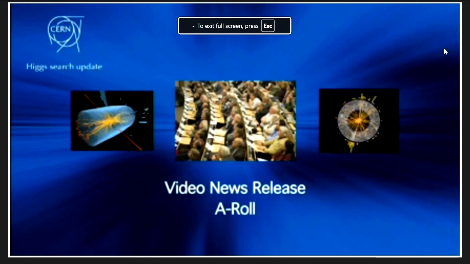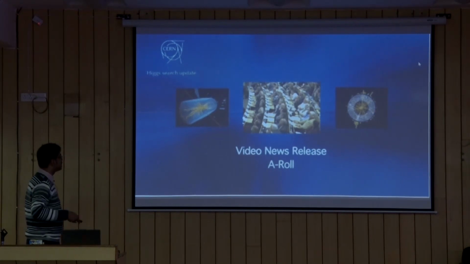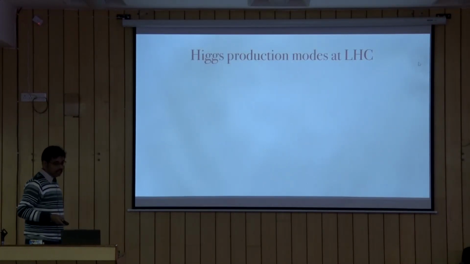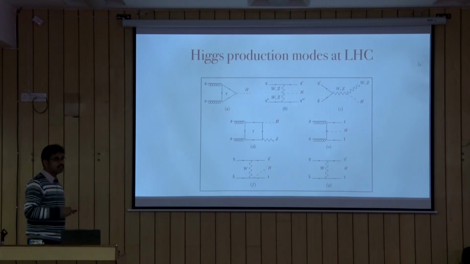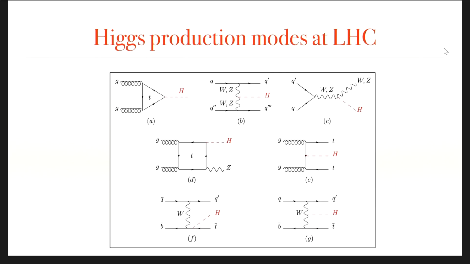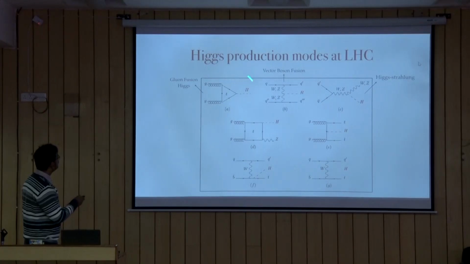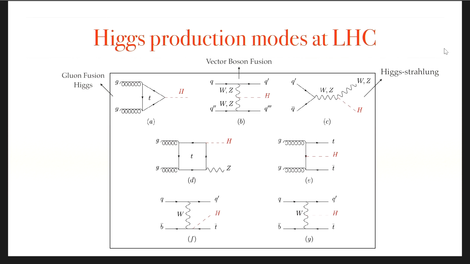Okay, all right. So, that was a fantastic discovery of the Higgs, and it's once again interesting to note what the Higgs production channels at the LHC are. This is what is called vector boson fusion: quarks exchanging W or Z, producing a Higgs with two jets. And this channel is what is called the gluon fusion channel. And this is what is called the Higgs-strahlung process, because you are producing a Higgs in association with a W or Z, and then there is a Higgs with a Z via this gluon fusion.